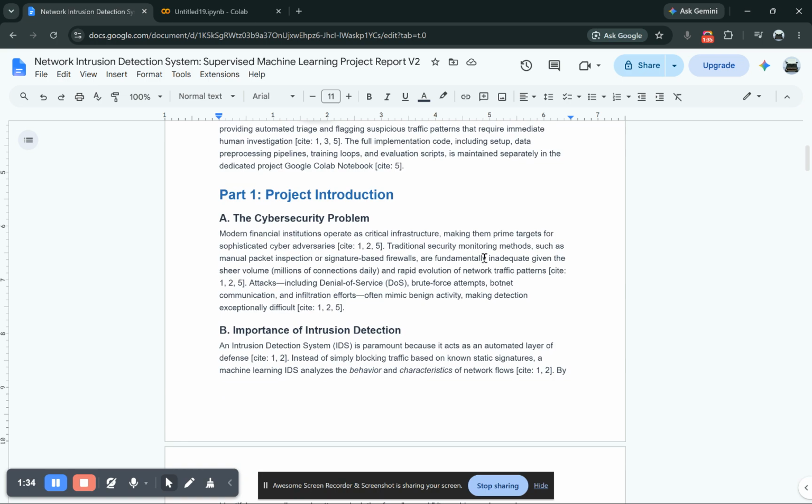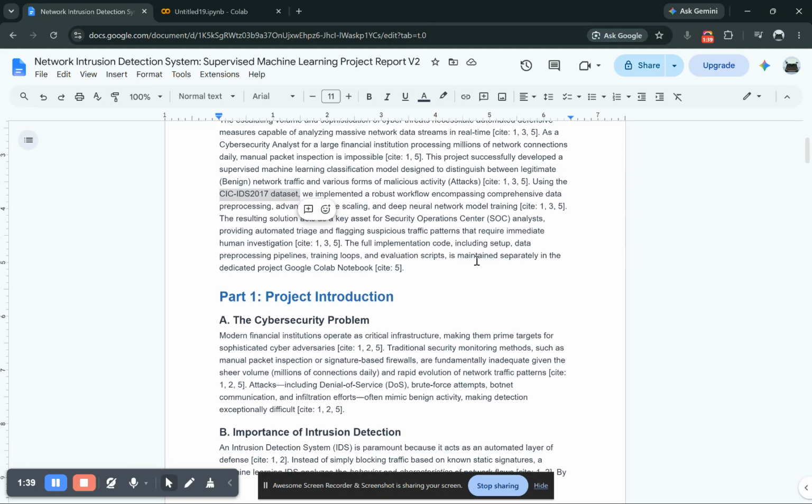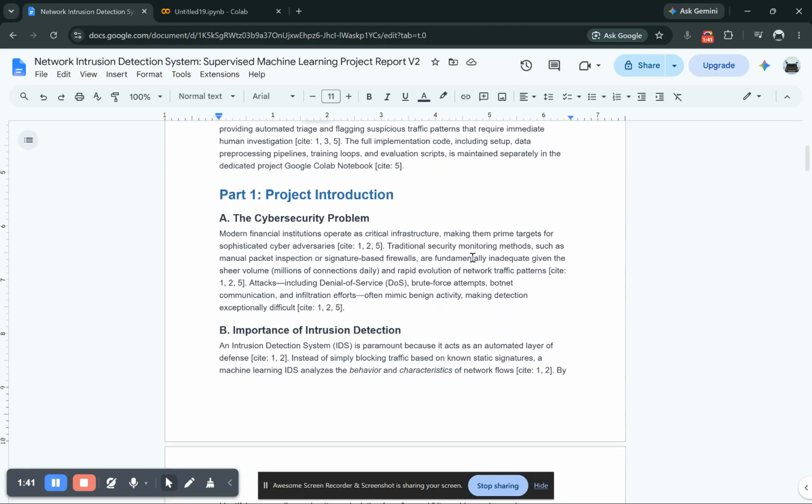This dataset might have several real-world challenges. There are a lot more normal days than there are days where there are cyber attacks.